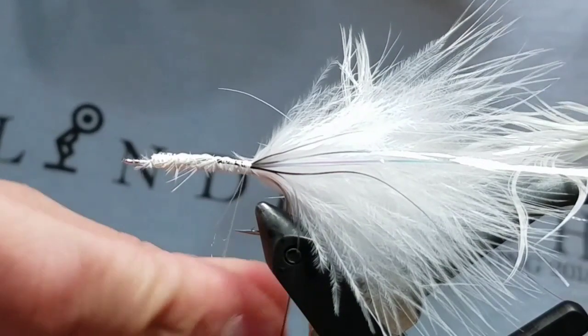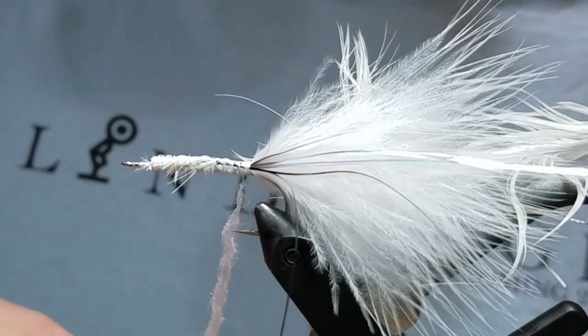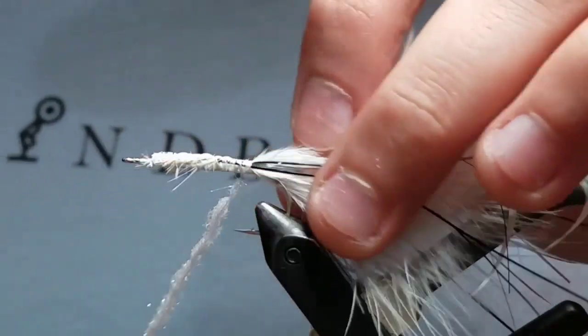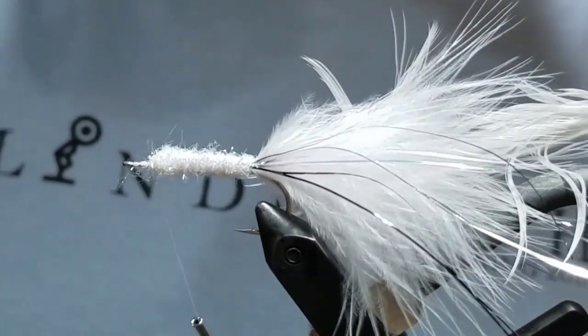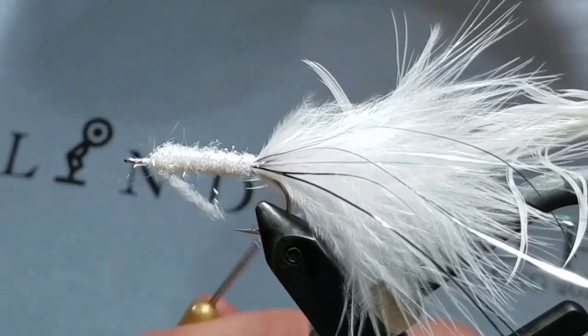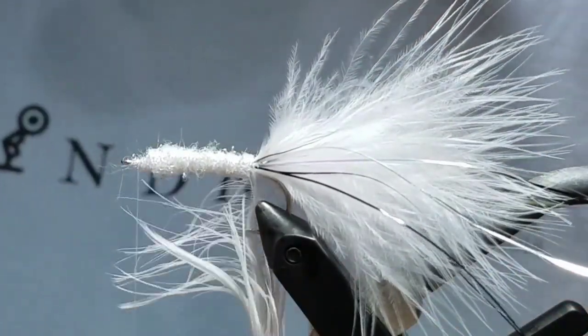Create a 4 or 5 inch dubbing noodle on your thread. Then starting from the back of the tying spot up to the front, make touching wraps of dubbing, creating an even body. If you had to add a little bit more at the end, you can.